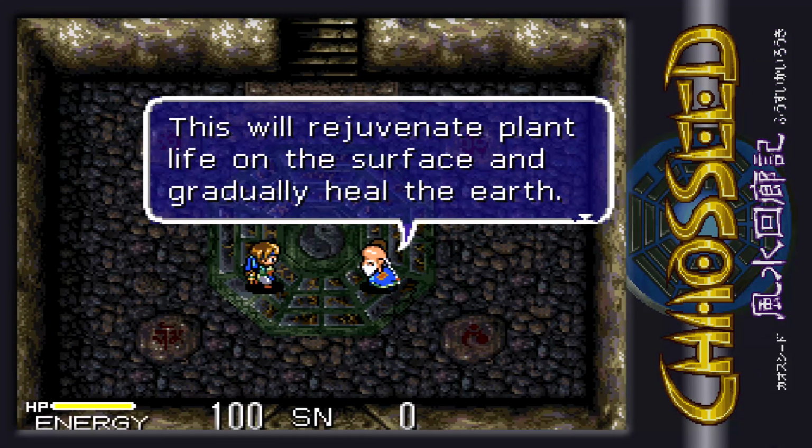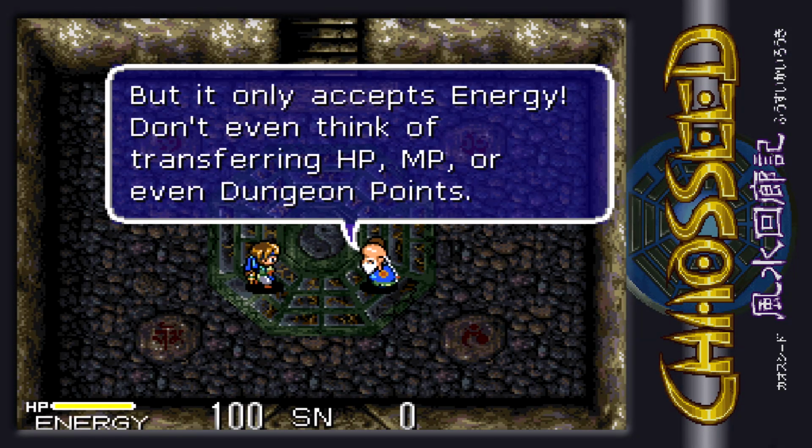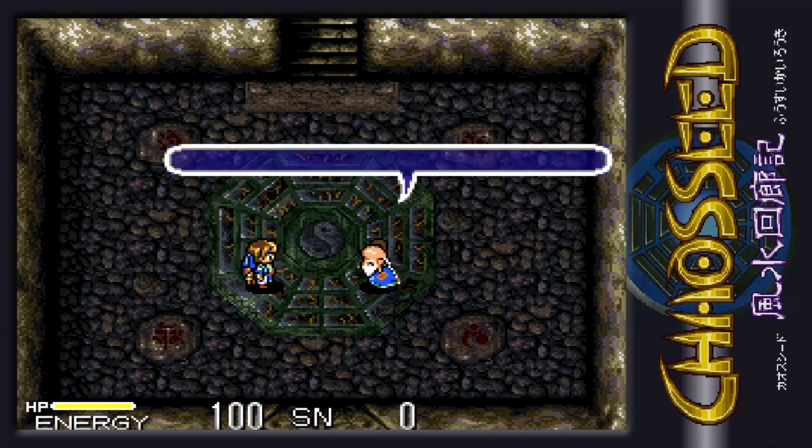Each time you transfer energy, the dragon vein will grow stronger. This will rejuvenate plant life on the surface and gradually heal the earth. But it will only accept energy. Don't even think about transferring HP, MP, or even dungeon points. Also, you're allowed to transfer energy into the dragon furnace only once each turn.